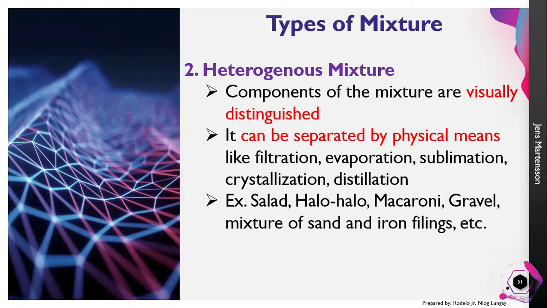Heterogeneous mixture naman. The components of this mixture are visually distinguished, meaning makita nato nga nahilahi ang kanyang components sa mixture. So it can be separated by physical means like filtration, evaporation, sublimation, crystallization, and distillation. Examples of heterogeneous mixtures are salad, halo-halo, macaroni, graba, a mixture of sand and iron filings, etc. Basta ma-distinguish nimo ang components sa isa ka mixture, it is considered a heterogeneous mixture.